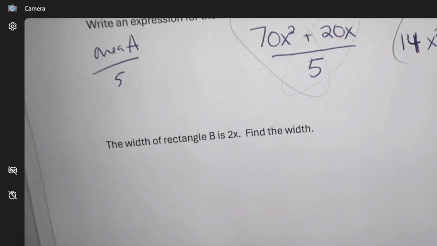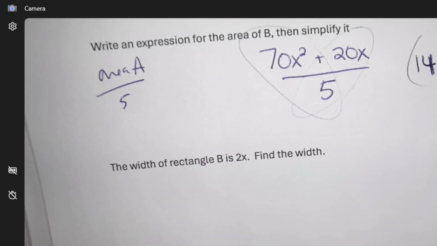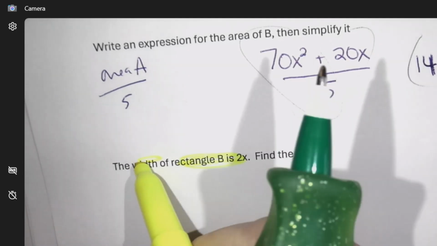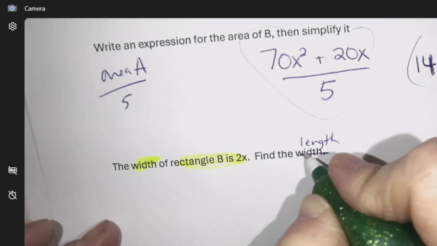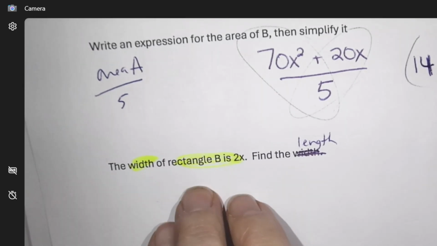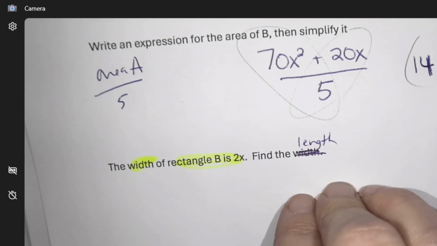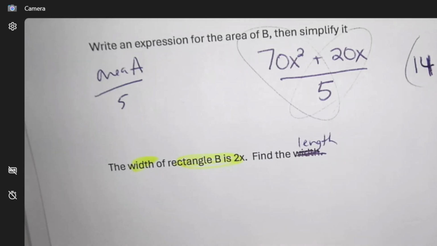Okay. Now the last question, this would have been the hardest one. The width. Whoops, that was supposed to be find the length or something. That would have been a super sweet answer, 2x. Okay, the width is here, so now we have to figure out the length. So what should we do? Divide, right. If you have the length and width, you times them to get the area. But if you have area, you divide the side to get the other side.